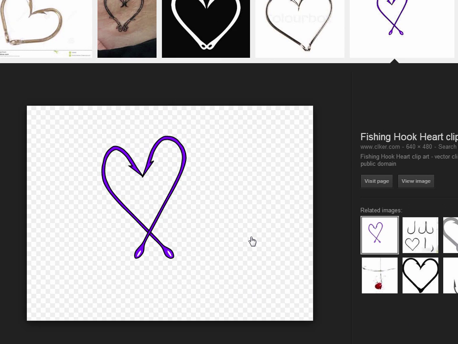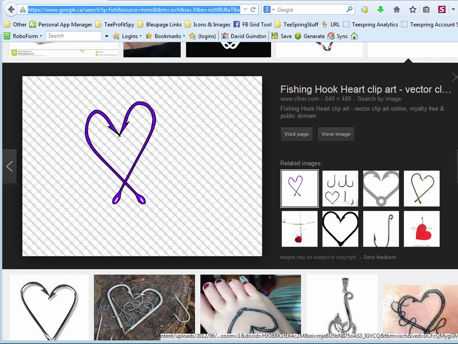All right, I'll do it the old-fashioned way. Print screen on my keyboard. Just hit that button. It's located to the right-hand side of your F buttons, like F9, F10, F11, F12. So beside F12, you should see a print screen button. Print screen. And I'm going to go in Photoshop.